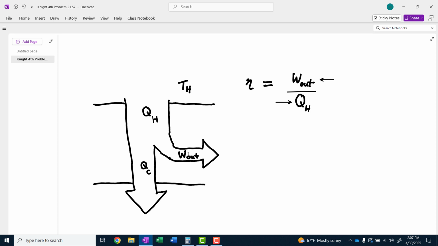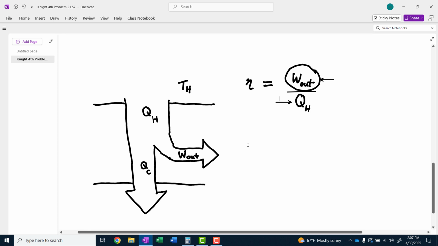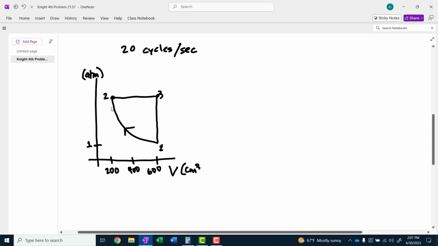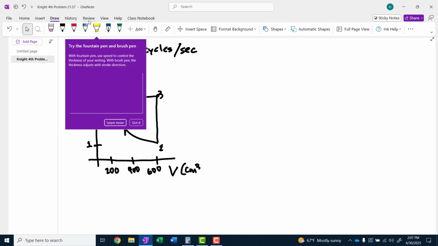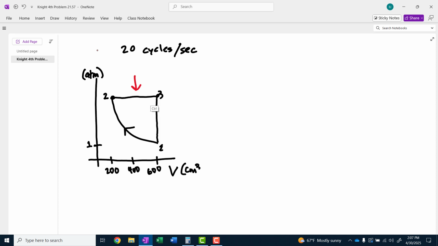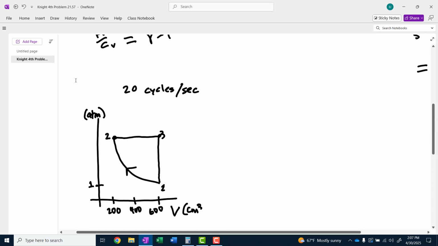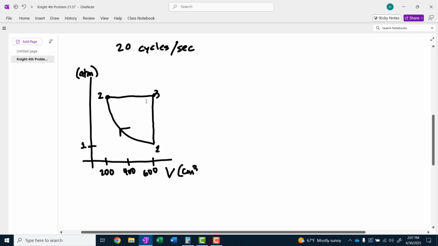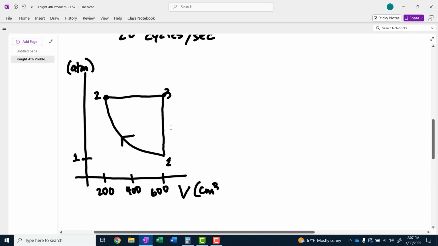If you're talking about refrigerators, the diagram is going to look similar to this, but the arrows are reversed. But let's actually go about now computing this quantity. So if we scroll back up to the PV cycle, can I change the color of my pen? Let's go with the red pen. Okay, cool.